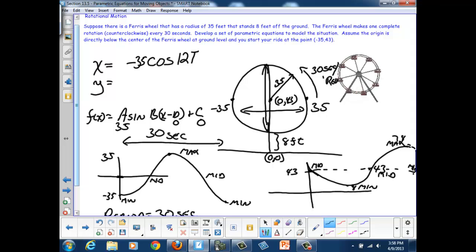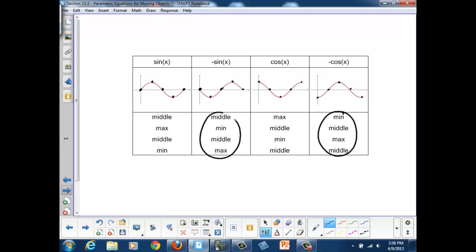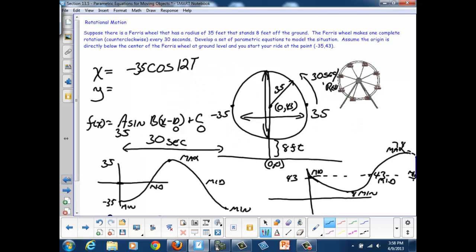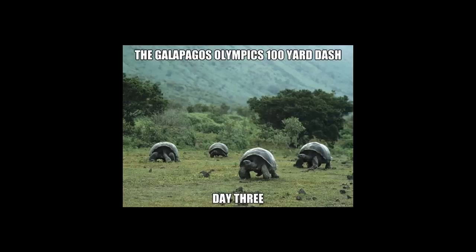Our y value, we need to figure out which of our four sinusoids we want to use, and we go from a mid to a min to a mid to a max. So let's check our descriptions. A mid to a min to a mid to a max is right here, so negative sine x. So, the amplitude is going to be the same. It's still going to be 35. So we've got negative 35 sine. The period is the same, so our coefficient for b is also the same. But now, we don't have any phase displacement, but we do have a shift in our sinusoidal axis up to the center of our Ferris wheel. So we're going to add 43. And we've created our parametric equations to describe our Ferris wheel.